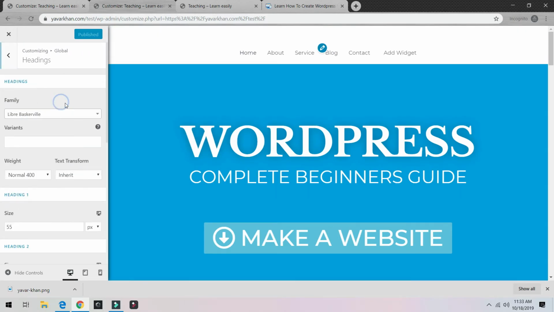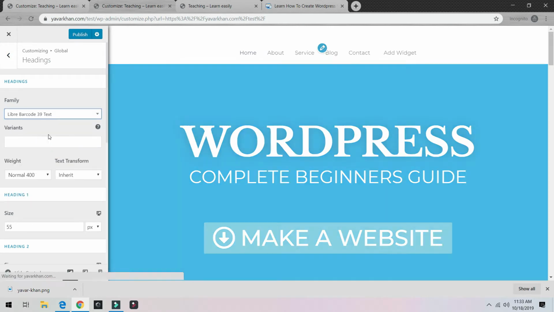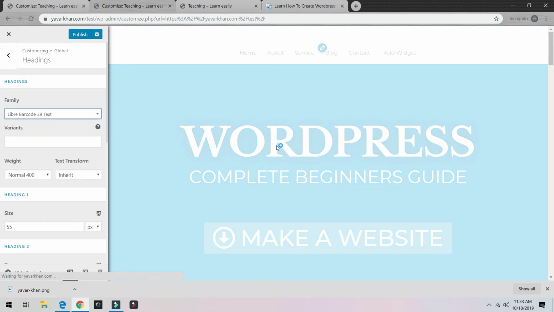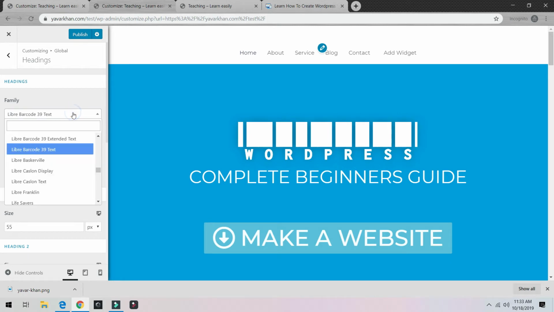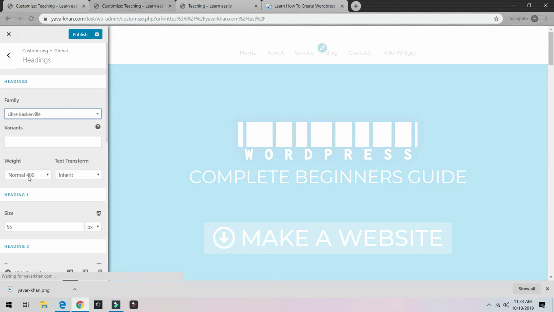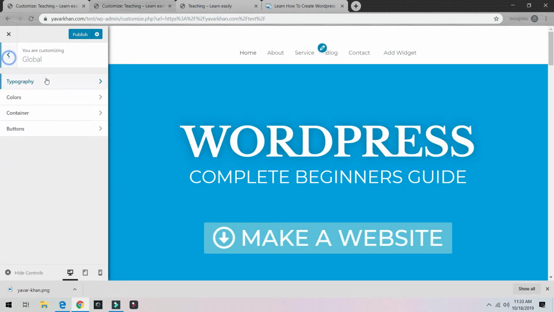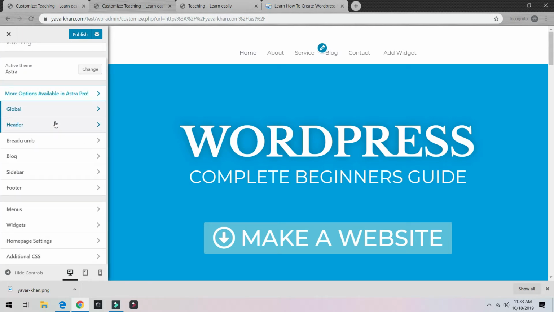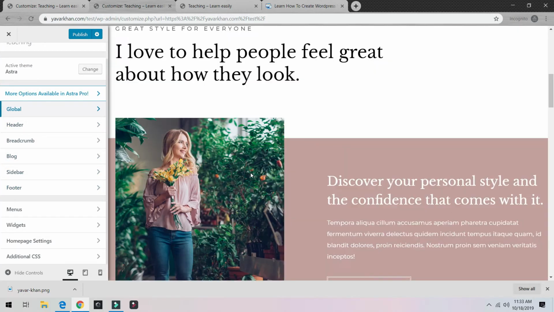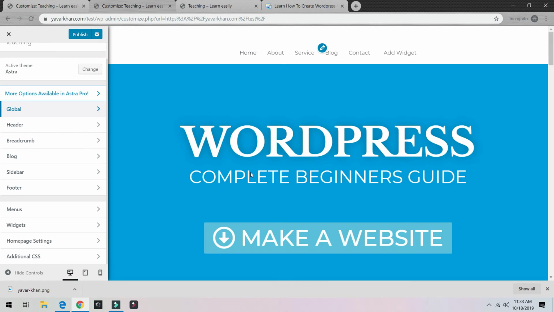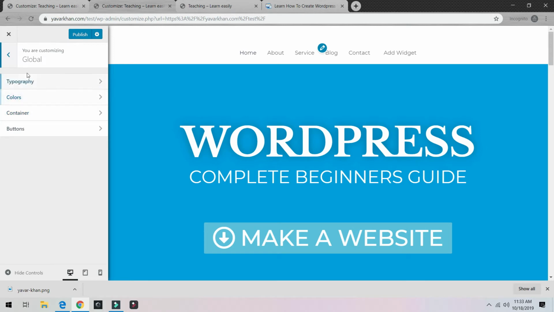so you can change the heading as well, so the heading text would change, but no, I would go with this one. You can change the size, everything from here, but I'm not going to change the size. The colors, you can change all the colors of your global website. Blog, everything's global.